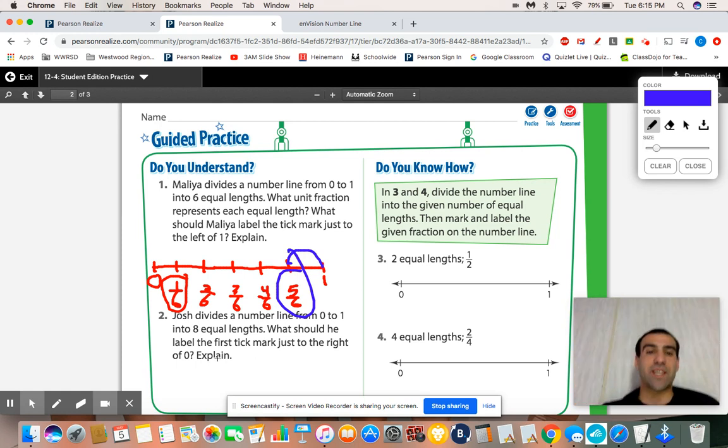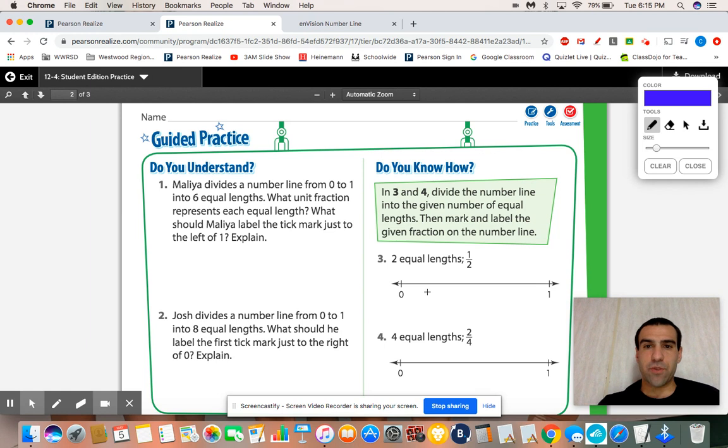Bottom one here, it's going to ask you the same thing. You would divide it into 8 equal parts. So now I have to do a new number line, 8 equal parts. The first one right after the 0 is actually going to be 1/8, okay? So it's very important that you draw these number lines out or use your fraction tiles or the math tools, all right? Last section here, 3 and 4, they do the number line for me, so Mr. M doesn't have to draw his crooked, crazy line.